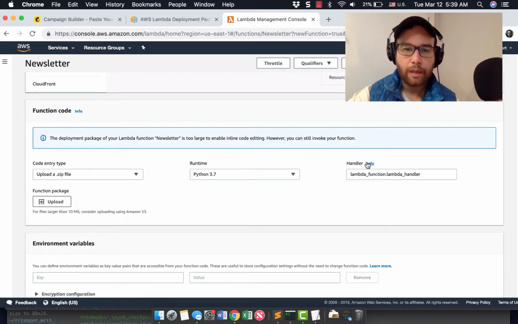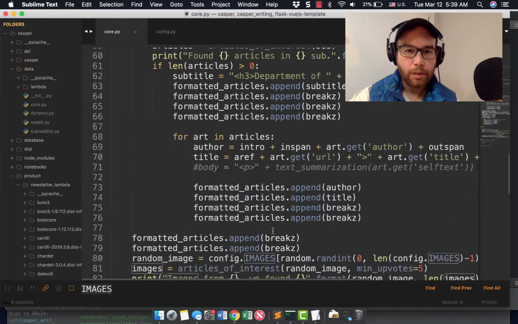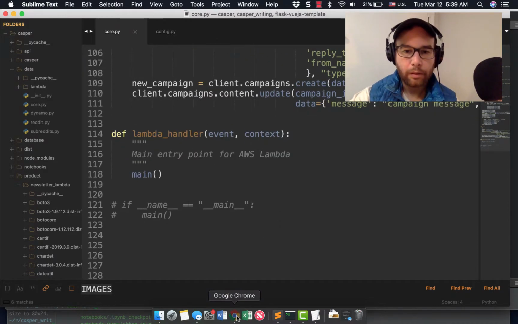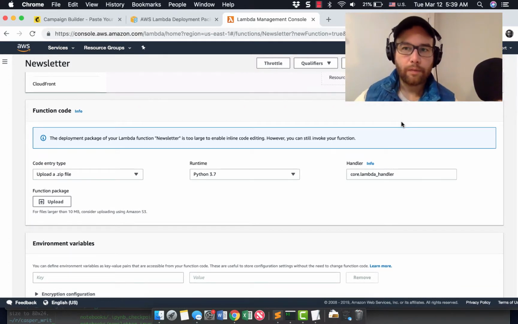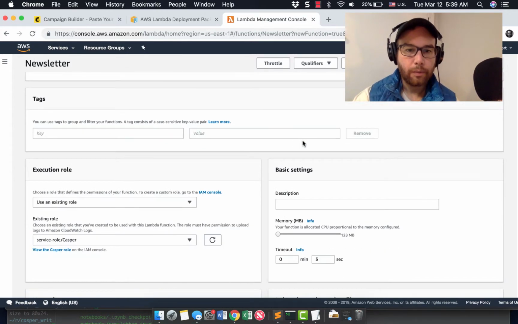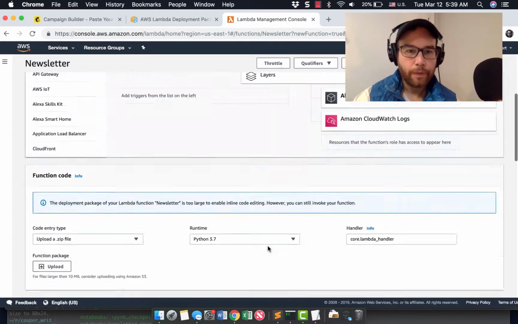So the Lambda is in core. It's going to be core Lambda handler. That's what it should be. So we save that. No environment variables, execution role, use existing role, basic settings, network.